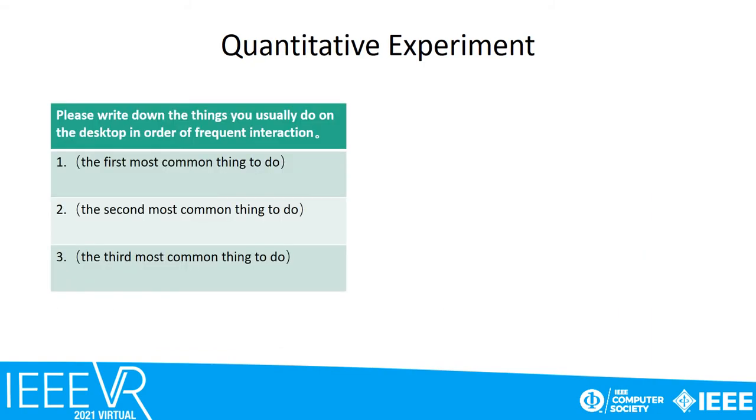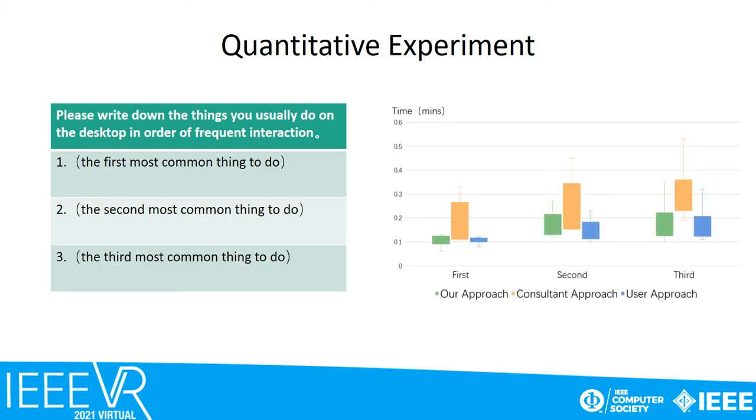In the second experiment, we verify the effectiveness of our optimizing approach quantitatively by the time each approach takes and how long it takes each participant to set up the desktop to do the 3 most frequently done tasks in the different optimization results. The participants were asked to fill out 3 tasks they usually do in the order of their frequency, such as writing, reading, and so on. This figure shows the time each participant took to set up the desk to do frequently completed tasks. We can find that as the frequency of the task declines, the less obvious the user's habits become, and the more difficult it is for consultants to capture the user's habits.